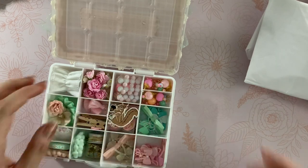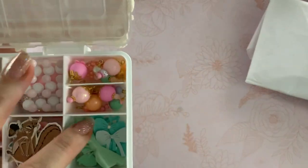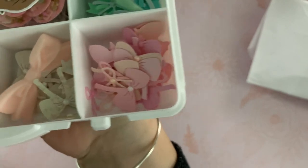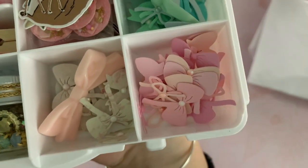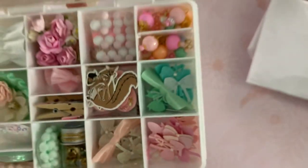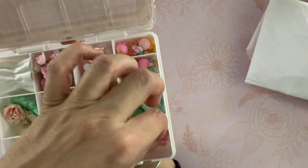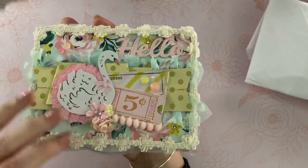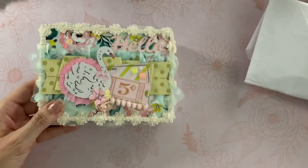And then pink ones. So she did mint, cream, and pink. Oh my gosh, look at that. That is a lot of die cutting. And putting those little tiny little dots on there. So stinking cute. Thank you, Melissa. That is adorable.